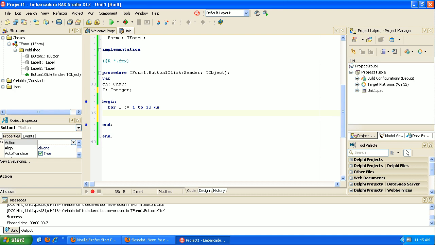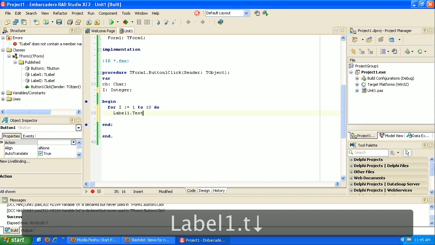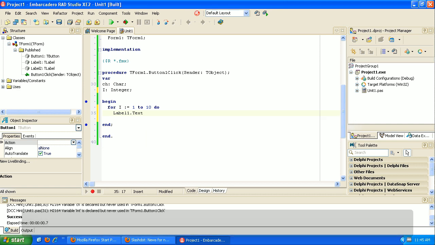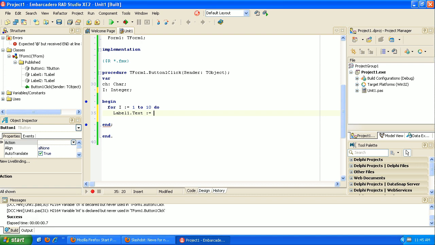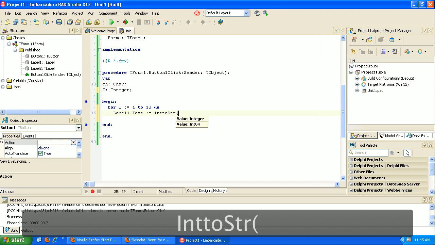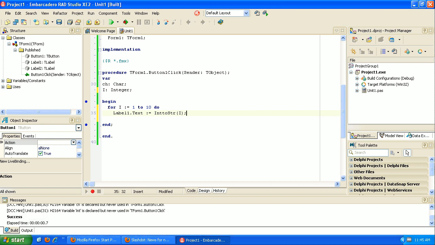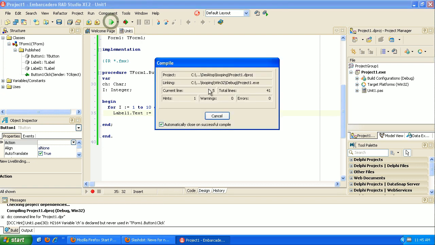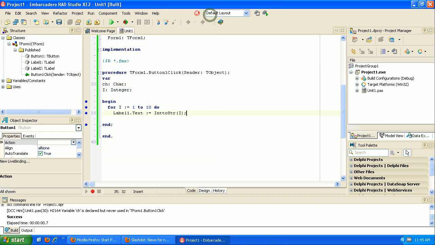So I could say, let's update our label 1, and let's show the number. So we'll put text in here. Now remember that the label shows text or some type of string. So we'll do an assignment, but what we have to do is take the number, which is I, and convert that into text. We do that with int to string, and we'll put I in here. Okay, so now every time the number is increased, we're going to show this, and this is going to go really fast, so we probably won't see anything. And we didn't. We just see the last one because that's where it stopped, because it was so quick.